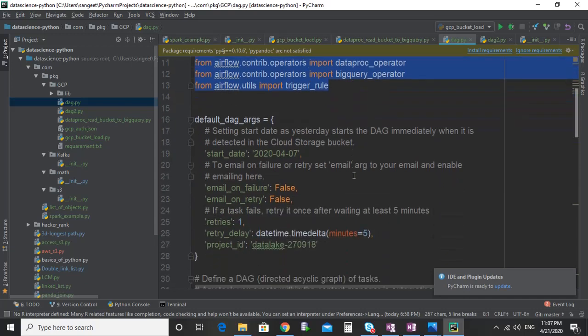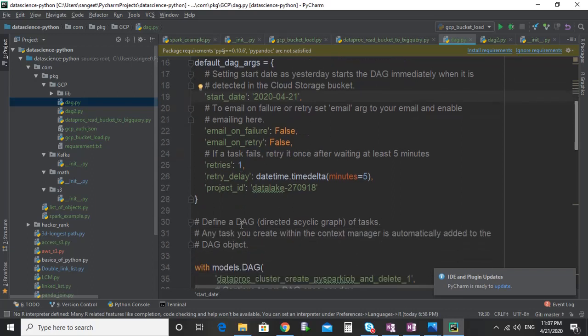At the beginning, we need to create the default DAG arguments, where we can mention the start time of our DAG. Today is the 21st, so I can mention from the 21st onward it will run. Then a few other parameters, like email on failure, and retries, how many times it will retry once it failed. The minimum retry duration is 5 minutes. Once the job or task fails, it will retry once after 5 minutes.